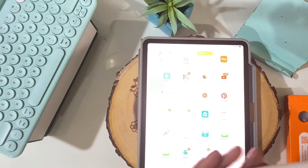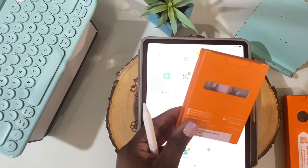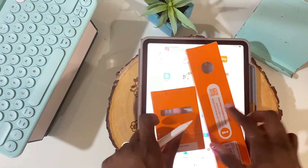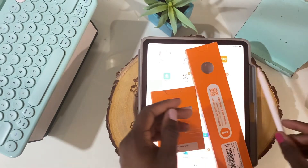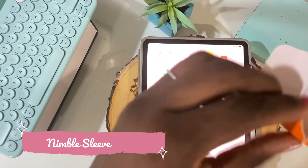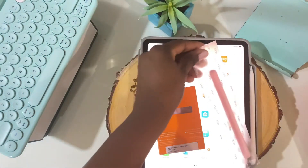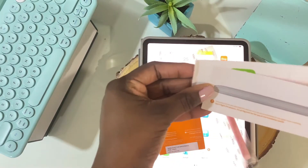Once it's dry, get your case out to install. First, I would suggest — if you're testing it out — test out the shorter grip first. I did not do that, and it took me so long to take the sleeve off because it's such a perfect fit. So if you're just testing it out, try the grip first, see how you feel about it before you try the sleeve. The instructions say 'have patience,' and they say it for a reason.